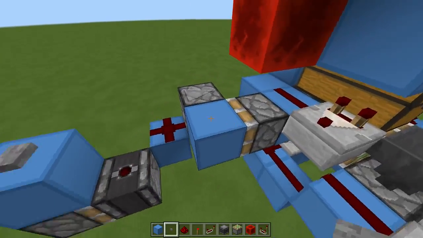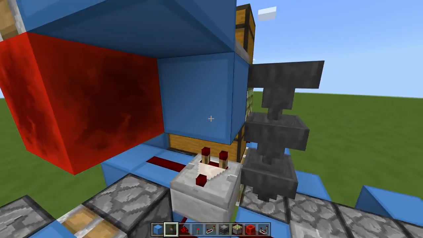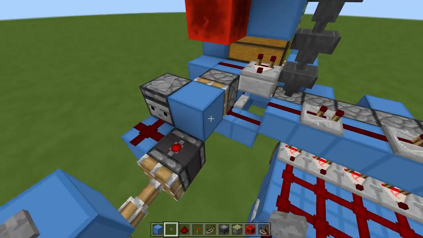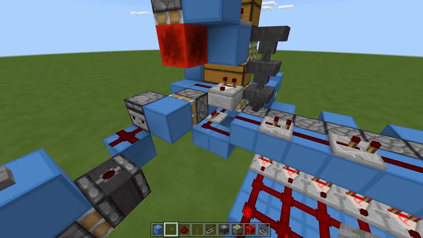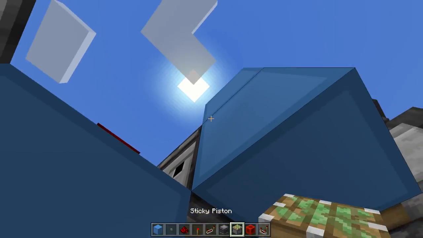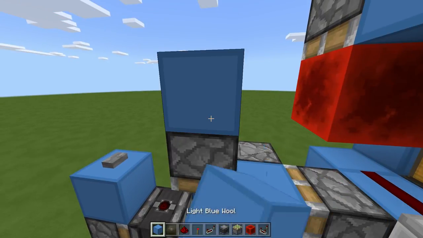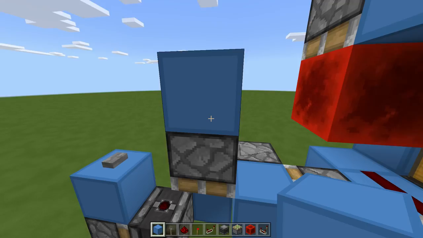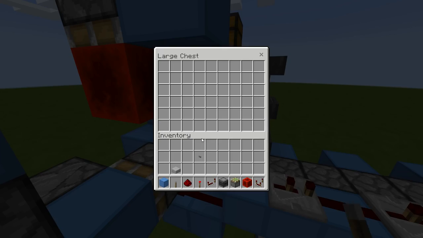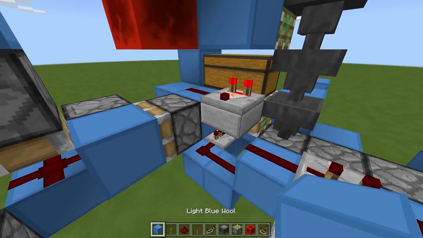So at the moment, as you can see, nothing is going to happen because this block is not here. As soon as something's in our chests, this block can get in the way so we can actually start to activate it. And then the last thing we want to do is to grab a block here, get a sticky piston and place it here, move that block, place a block on top, grab a lever, and this is our kill switch.